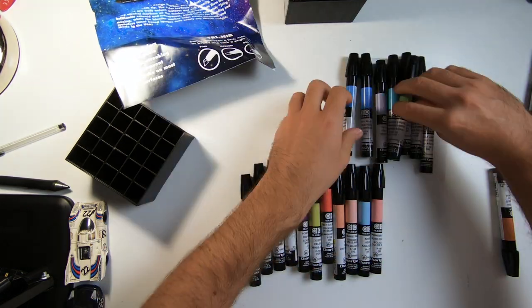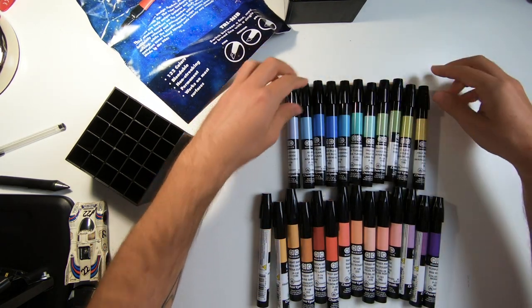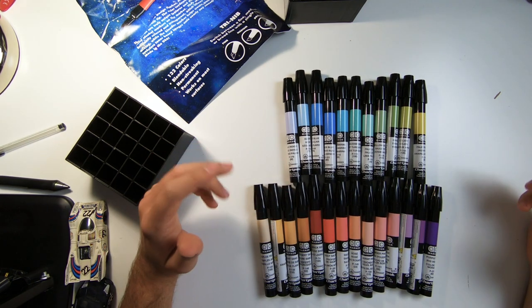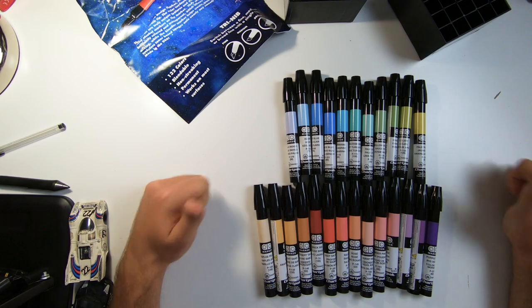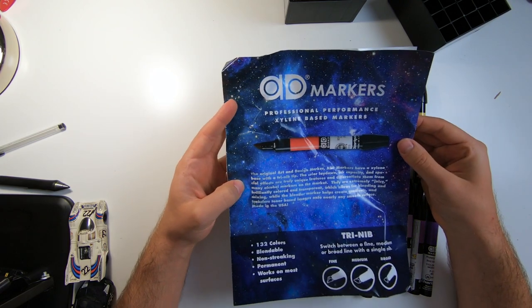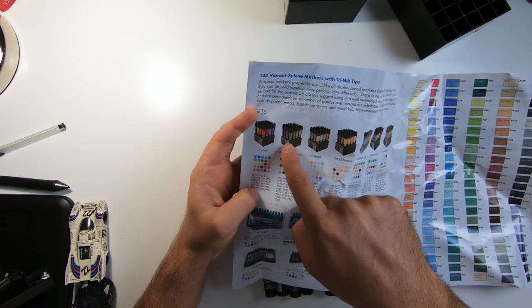I mostly use gray because I sketch cars, and when I make the whole body with grays, afterwards I want to emphasize some parts and details with some nice colors. Without checking any color chart, we ordered them in a nice gradient in between, and look at those colors — it's just amazing. I don't know which one to start with. We'll put them in this nice box so they'll be organized and always on my desk. I will leave the links for AD Markers below so you can check their website. I asked them to send me the warm and cool grays and the pastels.